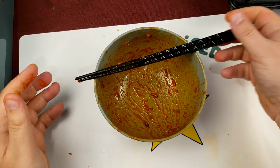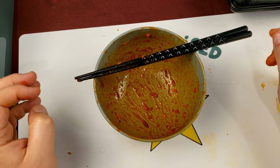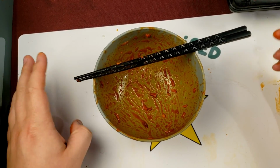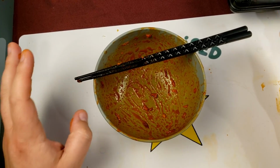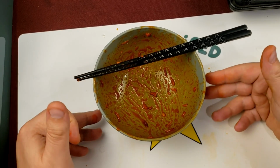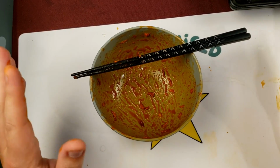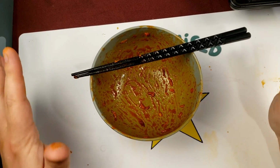Okay. I mean, that was a delicious bowl of noodles. I'm not sure if it really stands out above anything else. It's still definitely spicy. My mouth feels the spice. My nose is running a little bit, but I really don't think it's too bad. If you don't like spice at all, this is already too hot for you. But if you're a spice fan, this might be right on the edge of not too spicy versus about as much spice as you'd want to have.